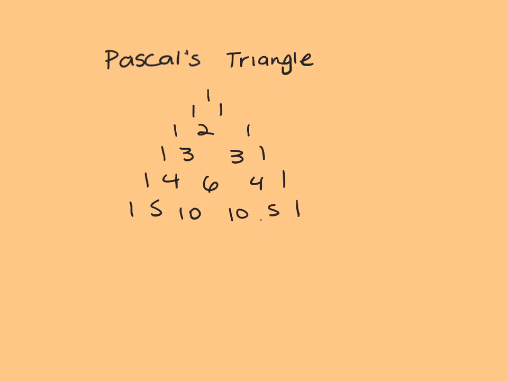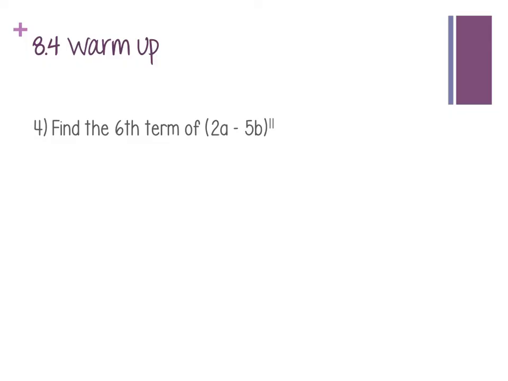Yeah, okay, so that's your first 6 rows if I count them from top to bottom. But remember, this is technically the 0 row, so I would use this when n is 5. Okay, all right, so then I'm assuming this is the same or different? Different. What is yours? Oh, that's not going to work. 3a plus b to the 7. Okay, thank you.